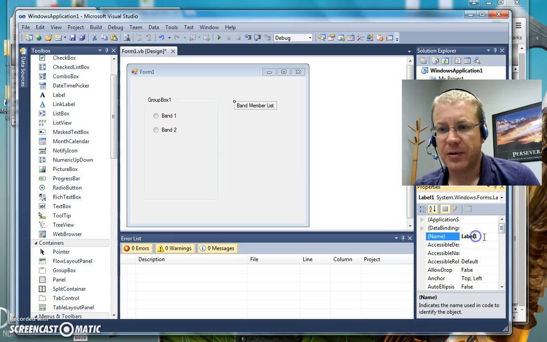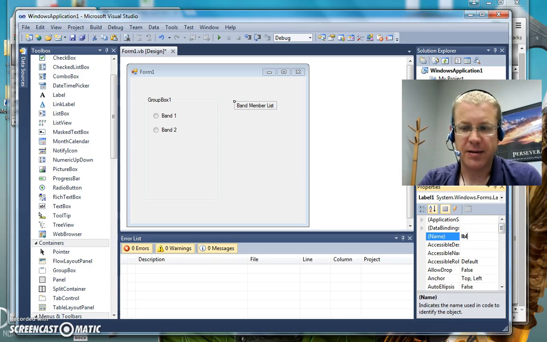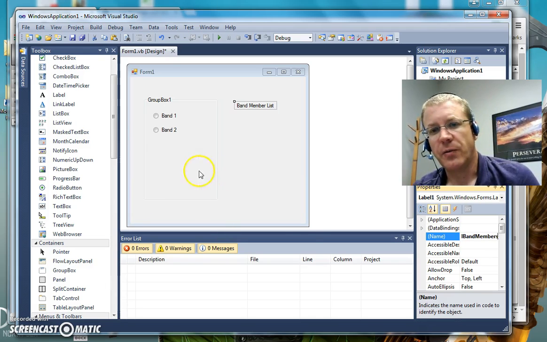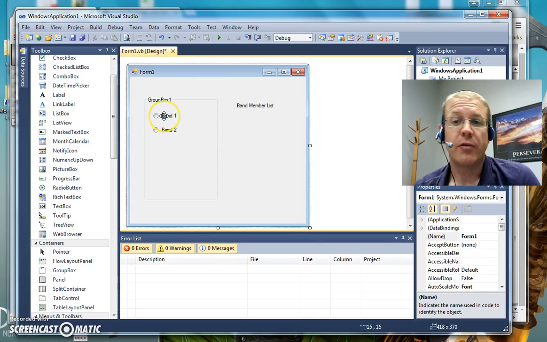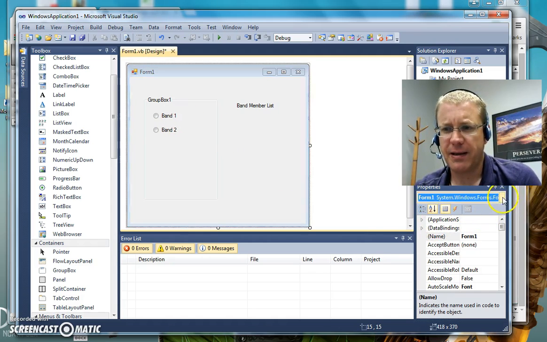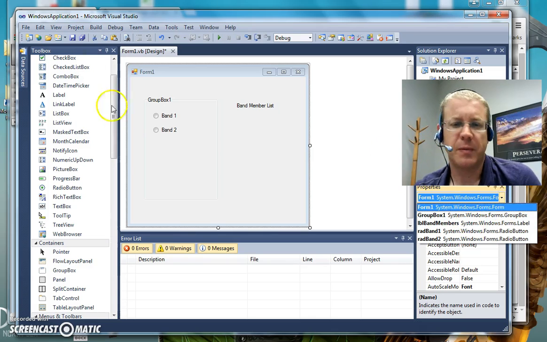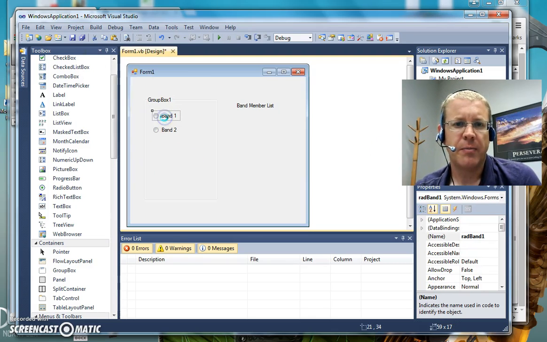And the label will be LBL band members. Alright, now. So what I'm going to do is I'm going to go behind Band 1. So I'm going to go to the code behind Band 1. Notice I put it in a group box. Put Band 1 and Band 2 in the group box so both of them are associated with one another. Then, once again, I have to remember the label is LBL band members. Okay, so I'm going to go behind Band 1.